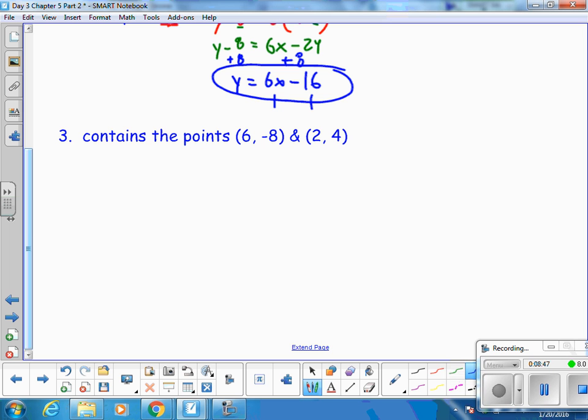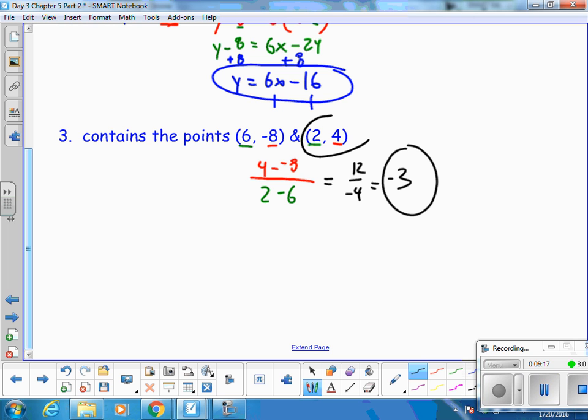There's my equation in slope-intercept form. Now when I go to my last one, again, I do not have my slope, so I need to find my slope. I can do that by working my equation where I take y2 minus y1 over x2 minus x1, just the difference of points here. That gets me 12 over -4, which is going to be -3. So now I know my slope, and I actually know one of the points. So I'm going to pick this one.